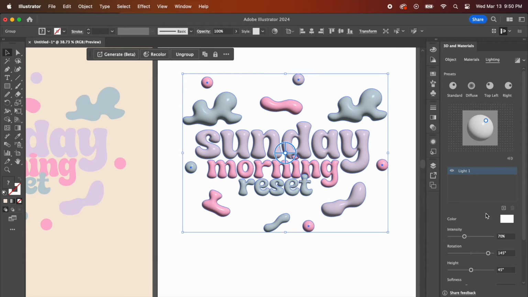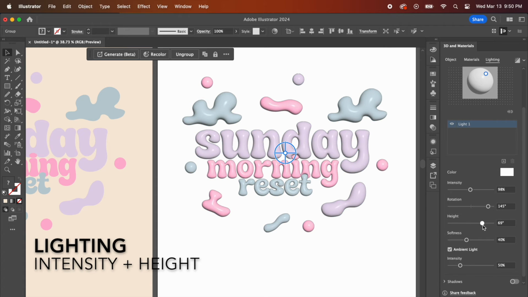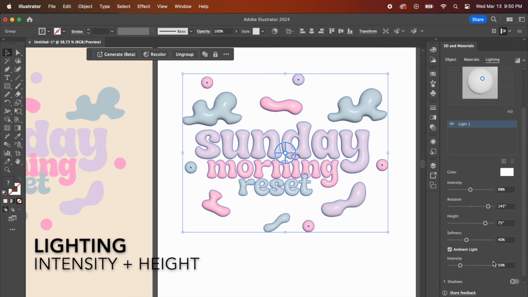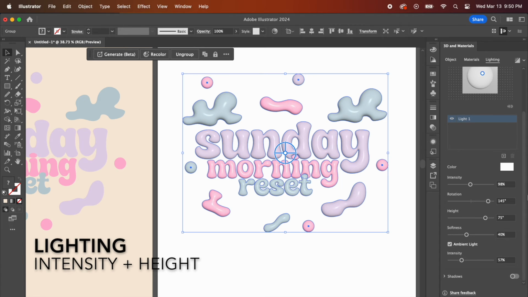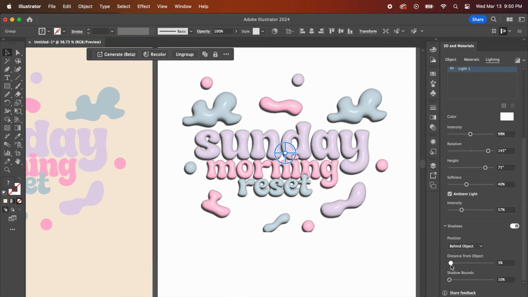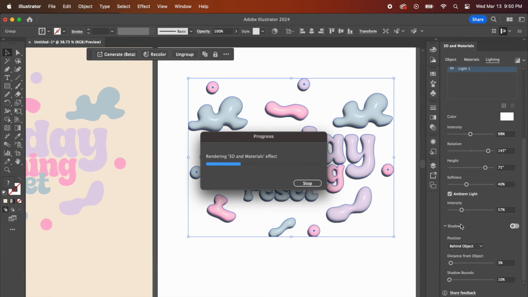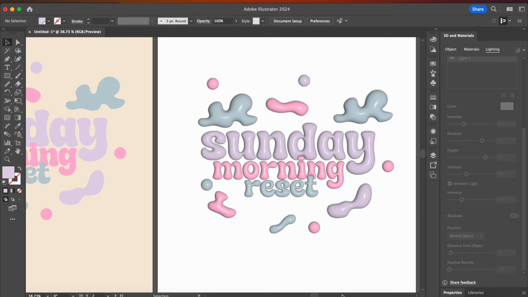makes it more glossy. Next, you're going to click on lighting, and you'll see me adjusting the height and the intensity levels. And this is just so that way it gives the brightness or darkness that I'm looking for, all based on preference. And then you'll see me hit the shadow toggle switch to on. And then I'm going to adjust this based on my preference as well. Ultimately, I did decide not to have a shadow just because it did cut off the edges of my shape.